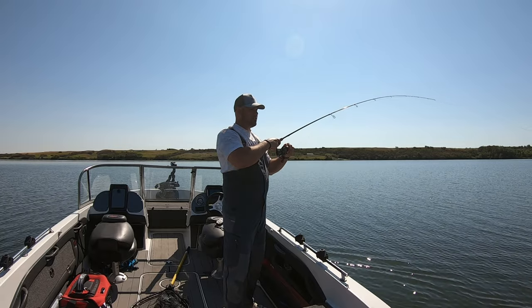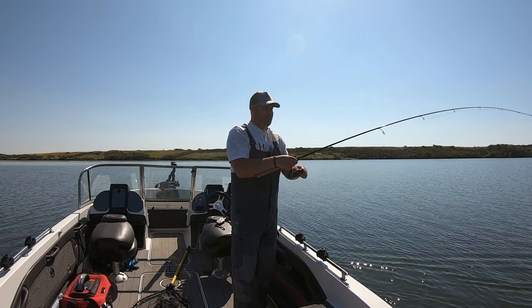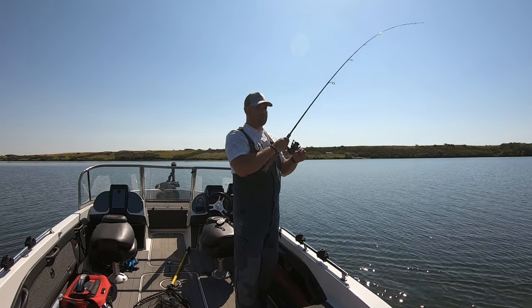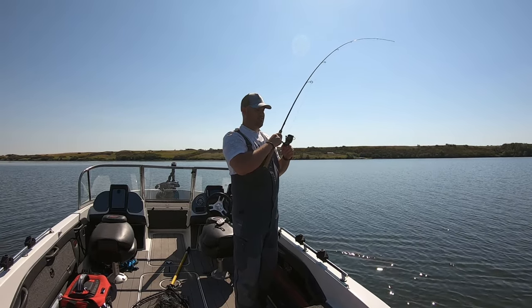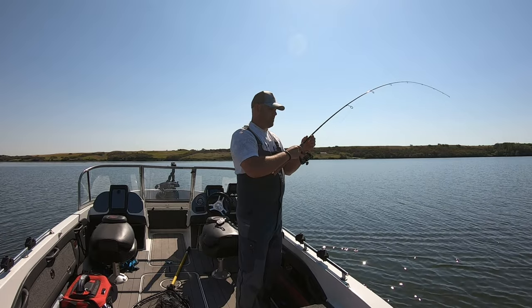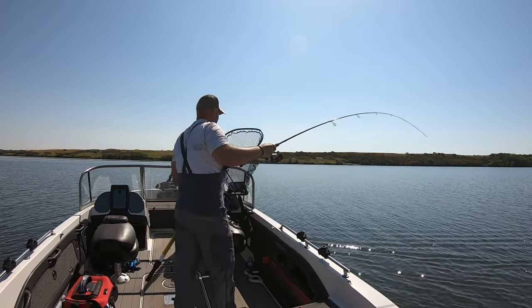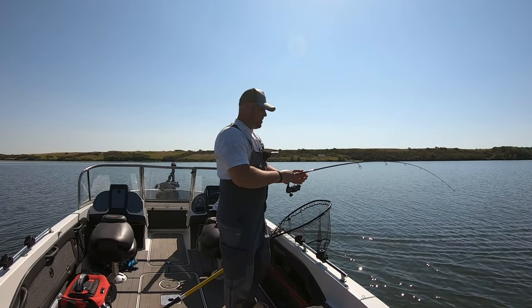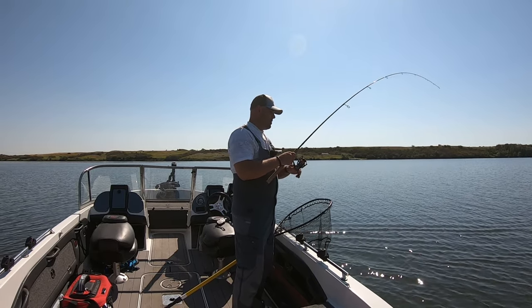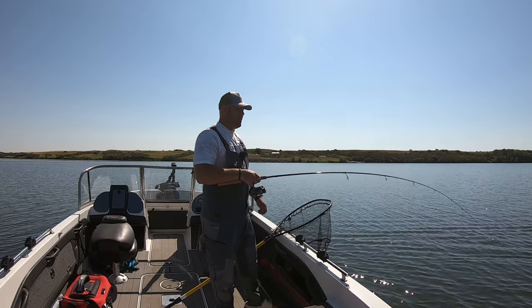This guy's got some weight, you guys. Big walleye or a pike that's just laying there. I don't know. It's weird. If it's a walleye, it's a good walleye because they just wait. We have a pike that doesn't think he's hooked. Man, there's just weight. If it's a walleye and he sees this boat, he is gonna go nuts. He knows he's hooked now. Oh yeah, now he knows he's hooked.